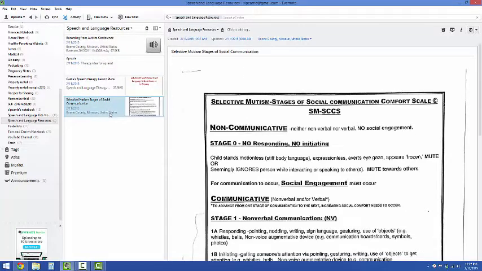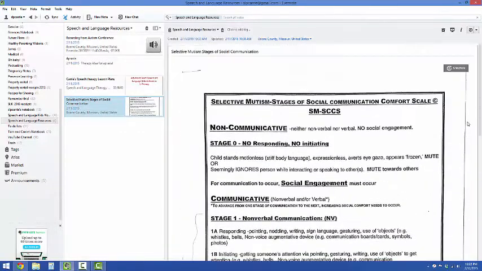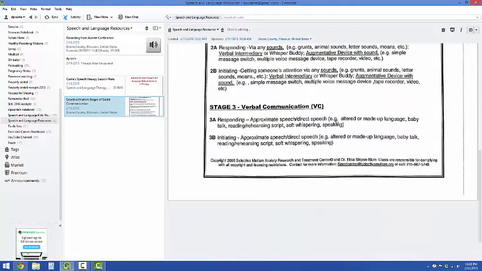So this one is a picture I took. I took this with my phone using the Evernote app on my iPhone. And I took a picture of this handout that I got at a conference that I thought was really helpful for selective mutism. So I made a title up here of what it was and just took the picture and saved it. It was really fast. And then I was able to recycle that paper and not have that taking up space in my office.